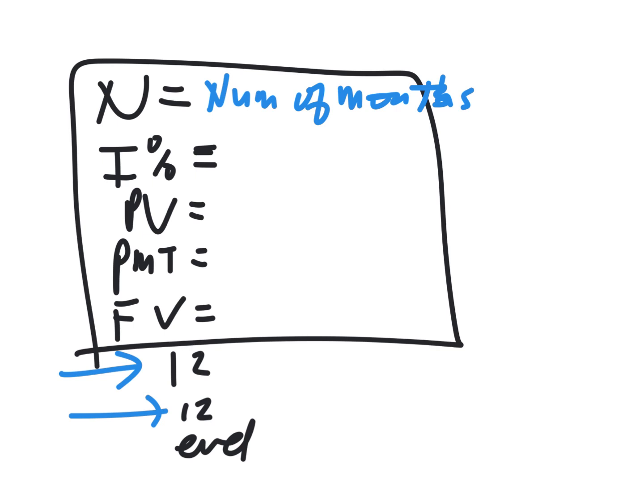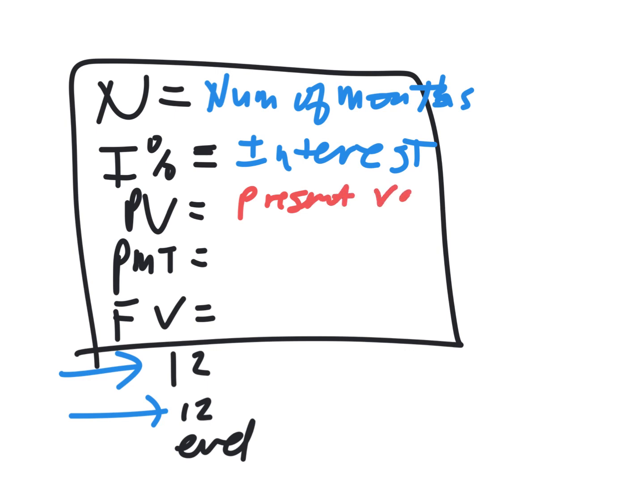Christian, what's I? Interest. That also could stand for investment income, because sometimes your investments aren't in interest from a bank. Sometimes it's investing in stocks. PV. Aben, do you know what PV stands for? Present value. Very good. That's one of the trickiest ones, because if you just did a loan, it's positive. If you borrowed money, that meant somebody gave you a whole bunch of money, which was a positive thing.